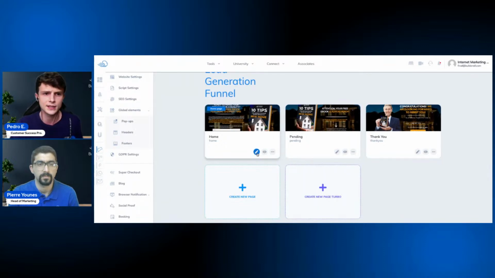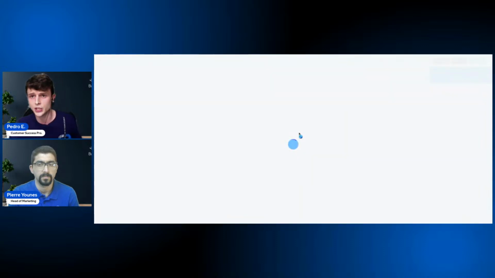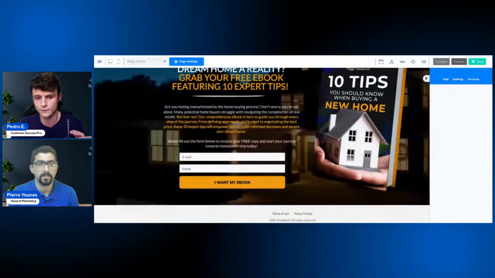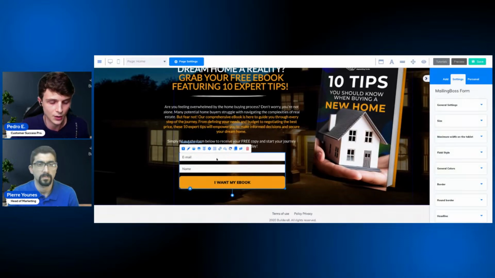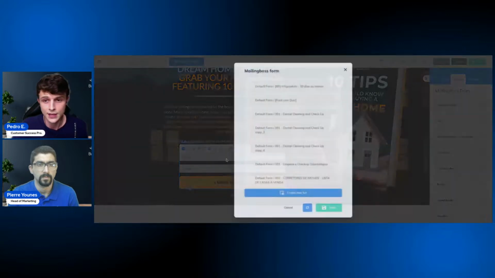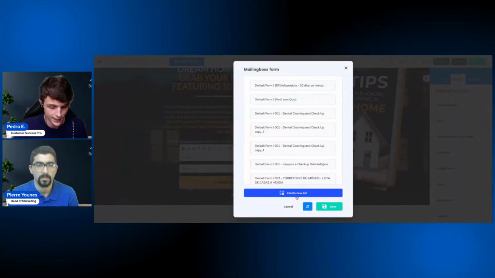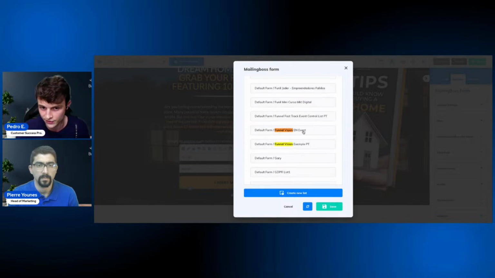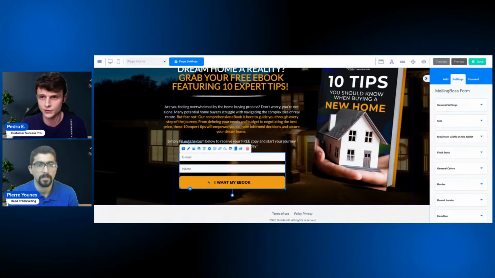All we're going to do in this stage is access the squeeze page, so we can link the form that's created here to the list that we already created on the funnel builder. So here, set list. You also have the option to create a new list here. I'm not going to do that. I'm going to use the very same list that we were using on the funnel builder, of course. But you also have the option to create a list directly from here. I'm going to save. So this form is already linked to the list, and I'm going to set link.